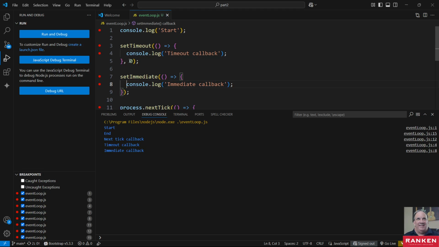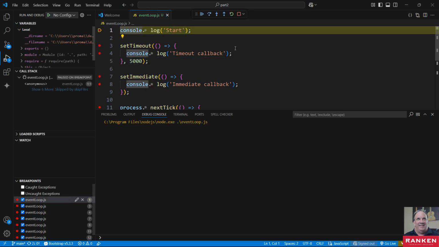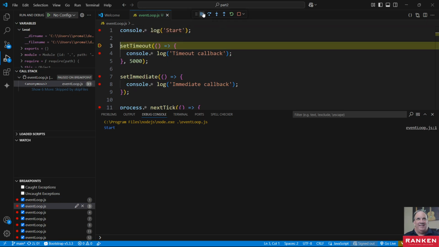Okay, just for fun, let's change this. It's worth seeing how this operates a little bit. I'm going to run this again. So this is an event. Okay, F5. We did our start. We did our timeout. A little bit of a delay. As you remember, the first time we ran this without the debugger, everything else executed, and we had a little delay until the timer elapsed.